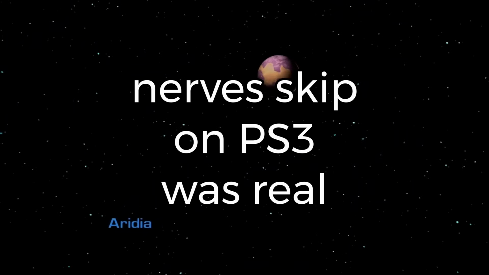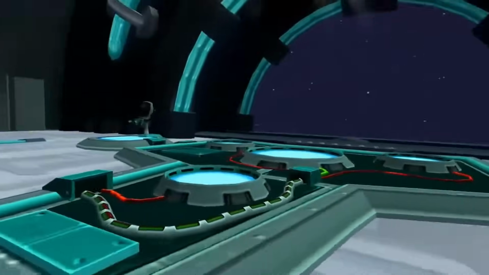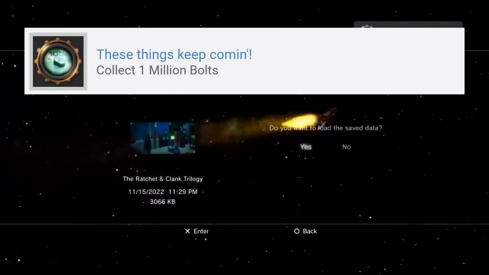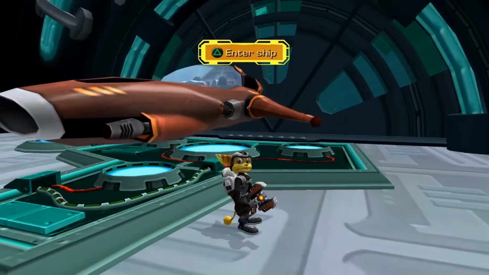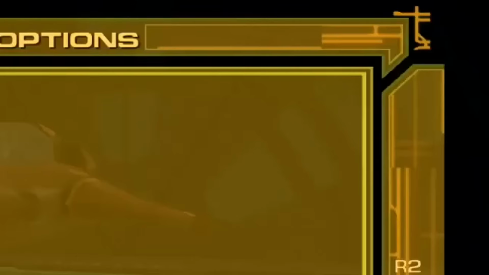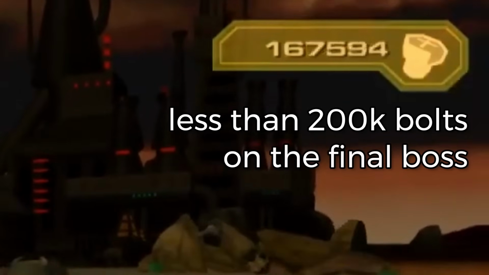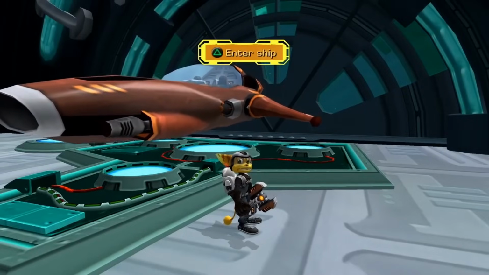Nerve skip on PS3 was real, and the community started looking for the best trophy to trigger the level stack. As a proof of concept, DDD had used the trophy "These Things Keep Coming," received for gaining 1 million bolts. He used cheats to give himself the bolts while standing next to Ratchet's ship. But creating a route where the runner earned 1 million bolts would be slow, and a route that earned exactly 1 million the moment you returned to your ship was effectively impossible.